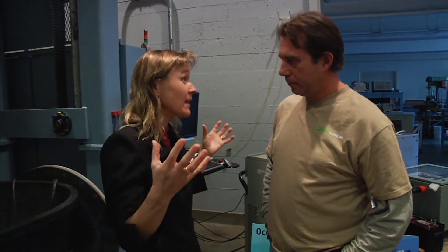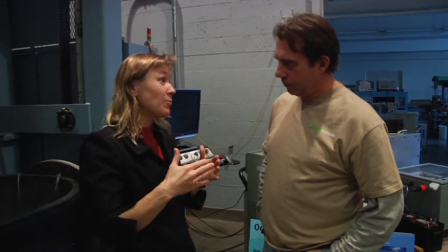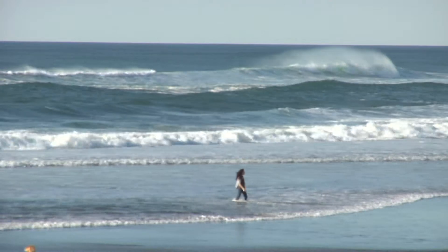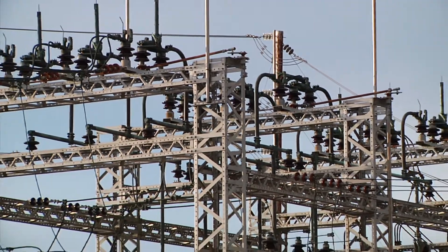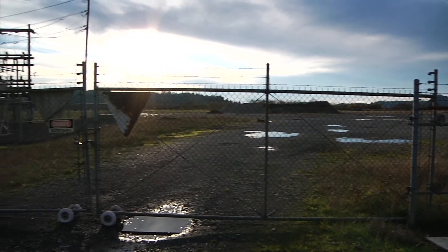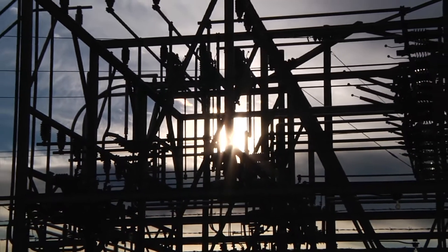Why Oregon? Oregon is really a sweet spot to develop advanced wave energy. First, we're standing in our energy systems lab, one of the largest in any university in the nation. We've got our Hinsdale Wave Research Lab with some of the largest wave basins in North America. The west coasts of land masses have the largest wave energy potentials because of global winds going from west to east. In addition, we have a tremendous electrical utility infrastructure along the coast from the former logging industry, leaving available utility capacity to bring power directly onto the grid.